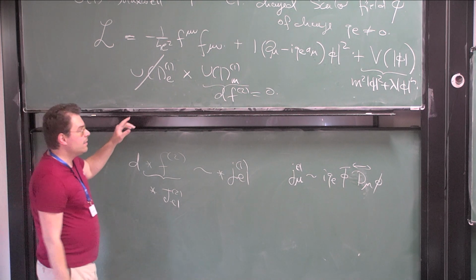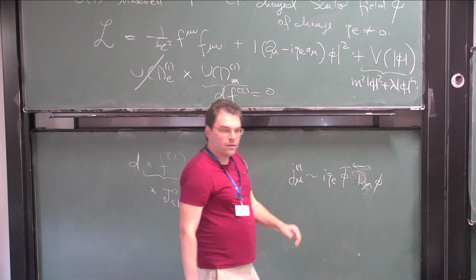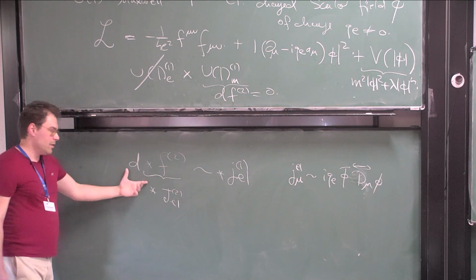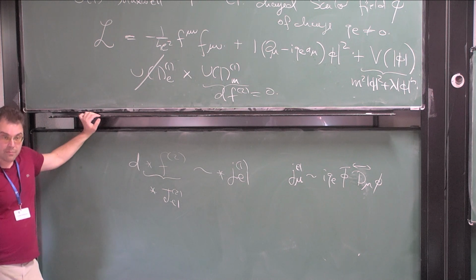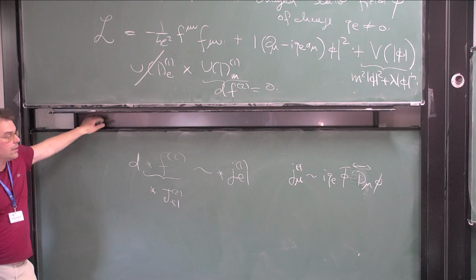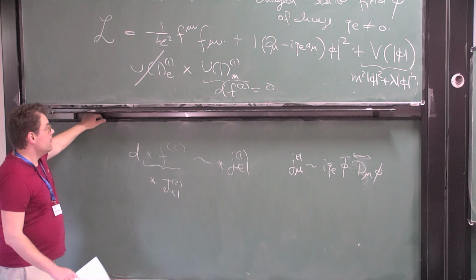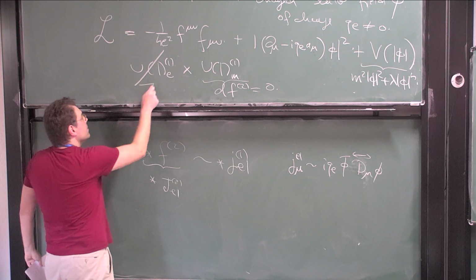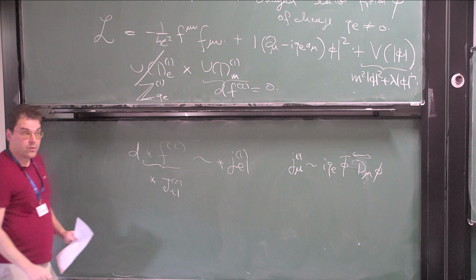Now it turns out that for general QE, a discrete subgroup of this U1 symmetry survives. This argument about the current only tells you that the continuous U1 symmetry is not there, but it's still possible, and in fact it's true, that a discrete subgroup survives, and it turns out that the thing that survives is a ZQ electric one-form symmetry.